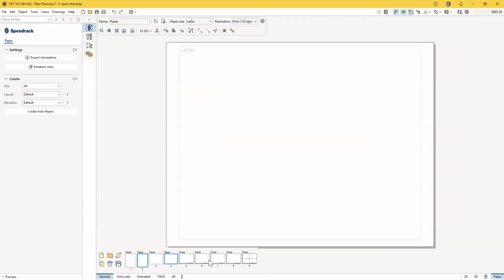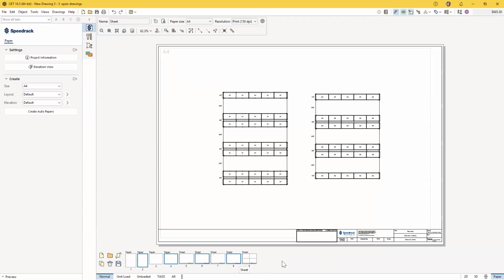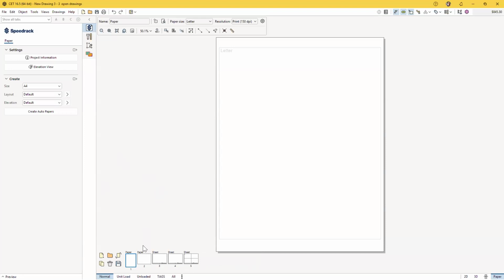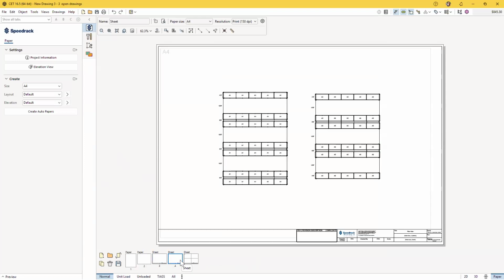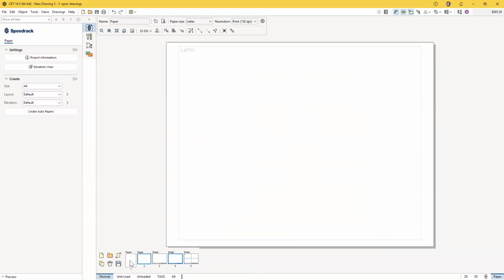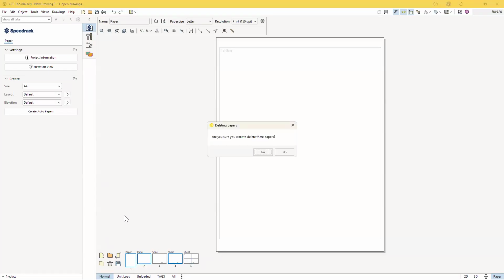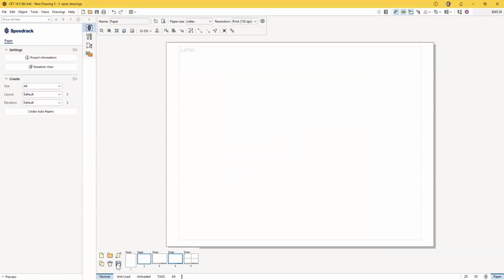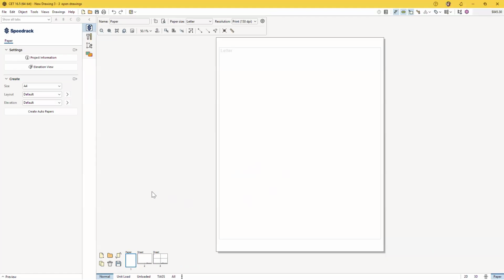Okay. But maybe I only want one copy of everything, please. Thank you. So I can go ahead and make a selection that includes multiple sheets, click that delete button, and I can get rid of all of those extras. So you can work with these in those different ways. All right. Now I'm going to go ahead and delete these other ones. I'm going to keep one. We'll keep that one, so that way we can show you some other examples.